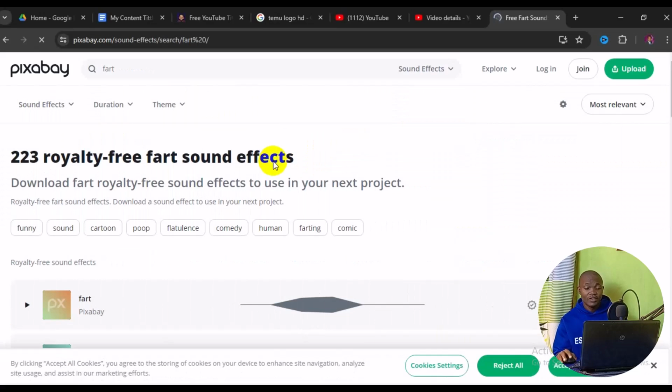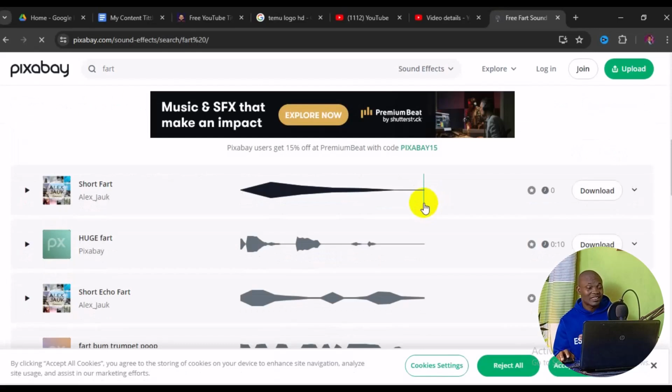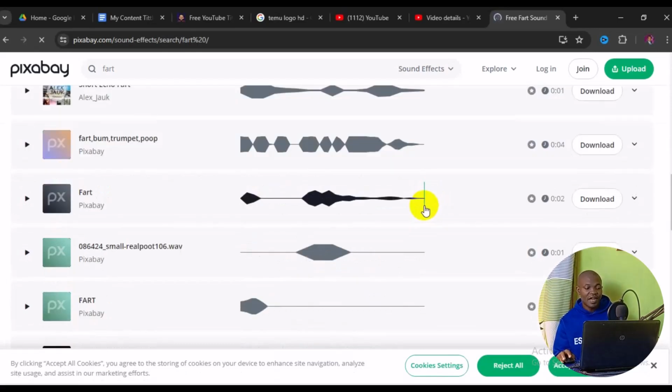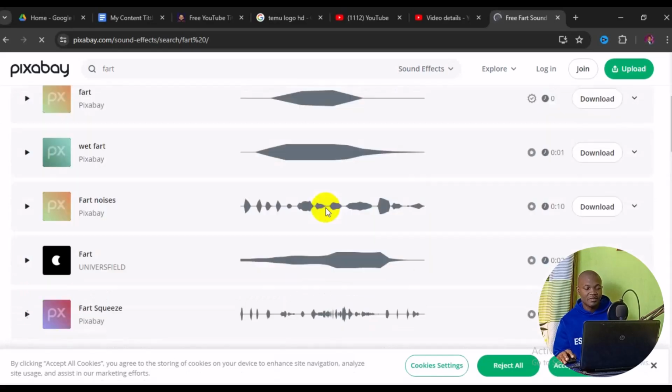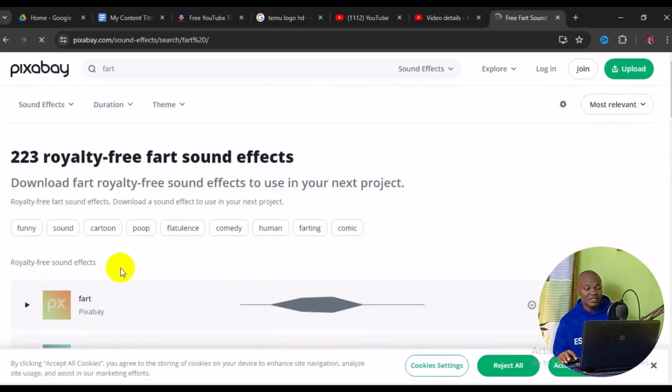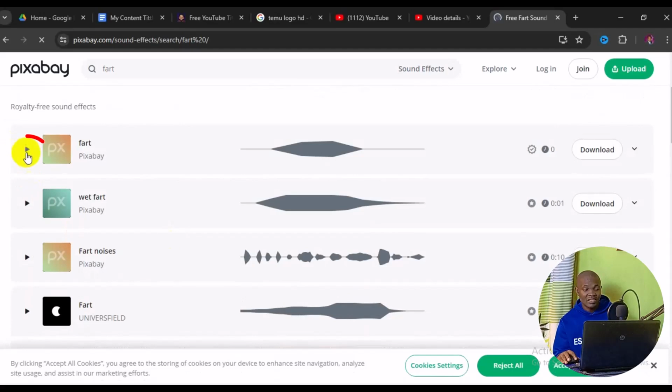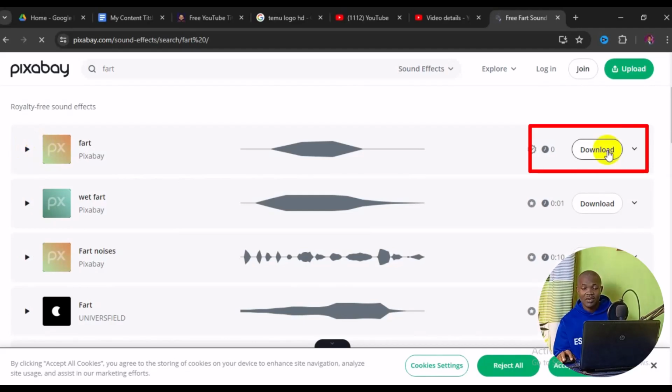So here you are. What you need to do here is to simply scroll down and download as many as possible. Before you download, you can listen to the sound. To listen, simply click on this particular play button right here, and it's going to play the preview for you. Once you are satisfied with the preview, come to this sidebar right here and simply click on download, and in a few moments, your download is going to prepare without even registering on the site.